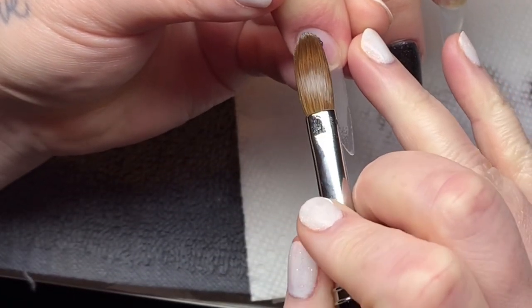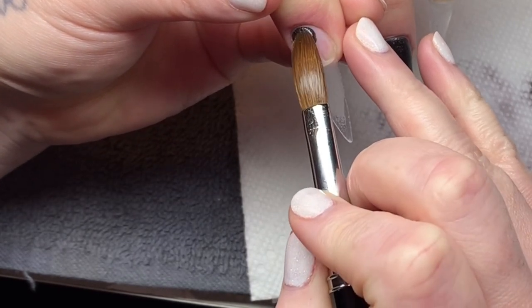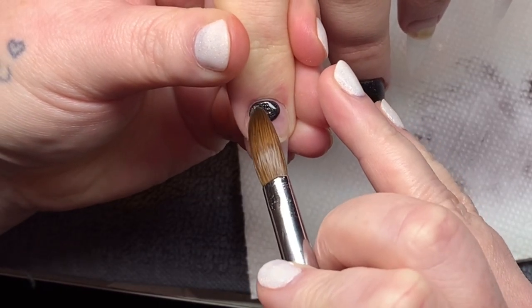On the ring finger, we're going to come in again with Black Diamonds, and we're going to get that cuticle area nice and pretty because we're going to be doing a marble with a glass tip.